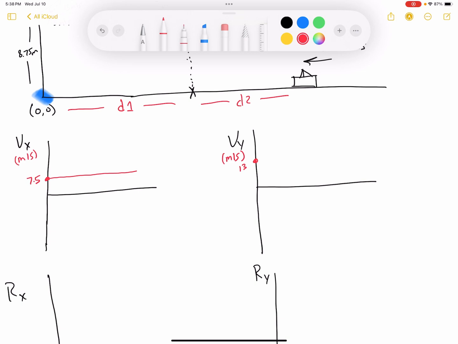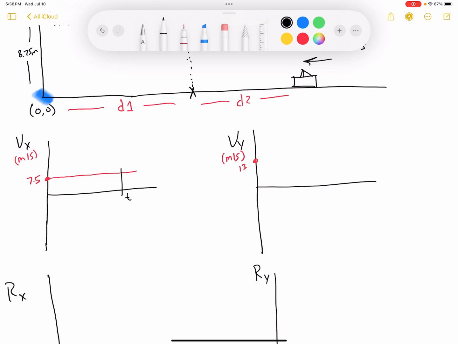Maybe I'll change to black here, and so this is our time. We'll call it t, the time that the ball hits the ground. Okay, but do I know what that is? No, I don't. So remember, the velocity in x is going to start at 7.5 meters per second, but it's not going to change. So this is the graph. As time is changing, 1 second, 2 seconds, 3 seconds, the velocity in x is not going up or down, because acceleration doesn't change in the x.